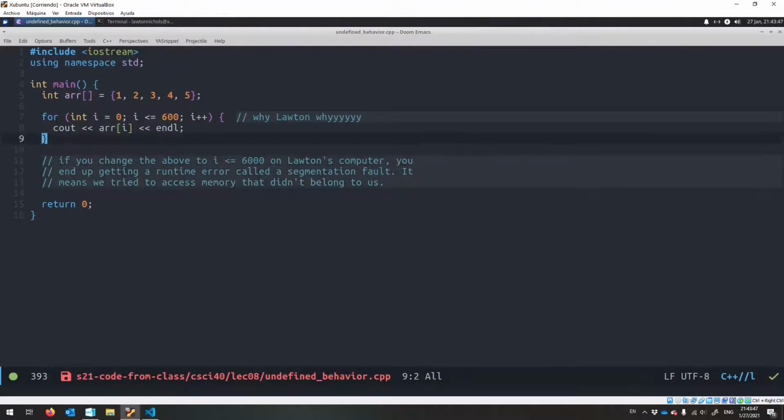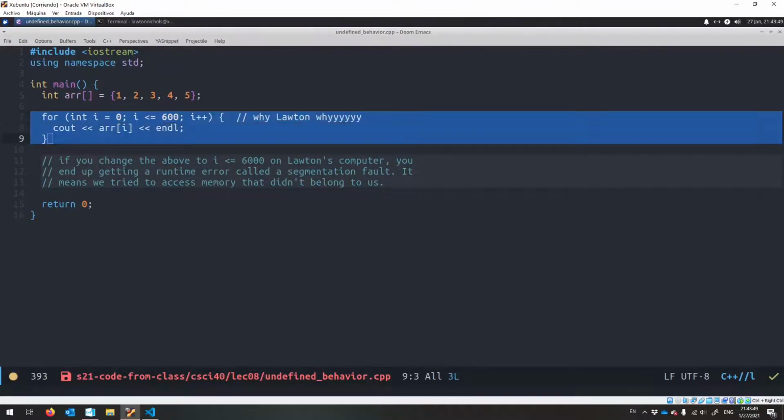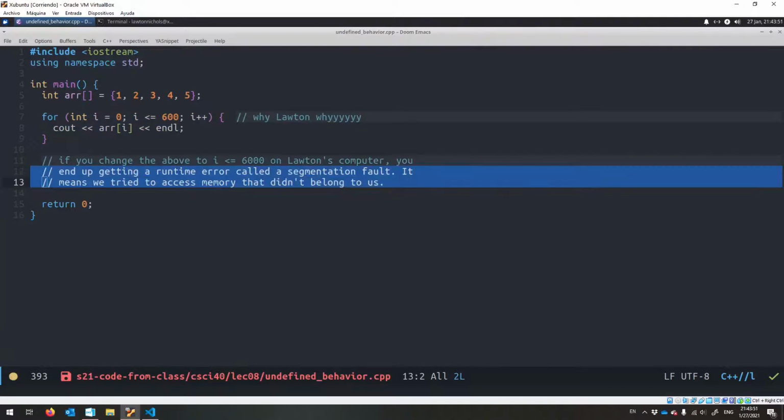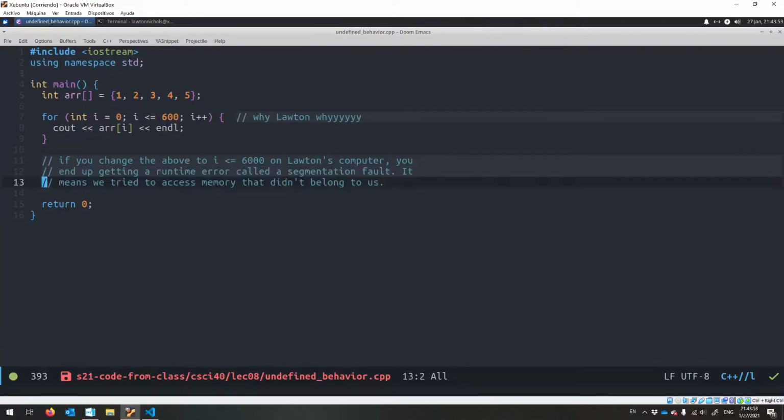Okay, so several indices past the array still belongs to our program, but you go a few more, and eventually you're going to run into the end of the valid memory space of our program.